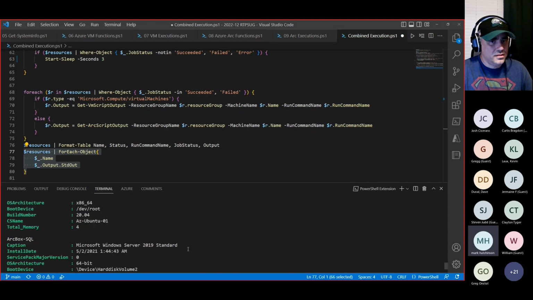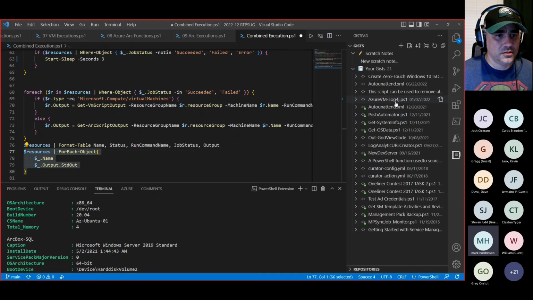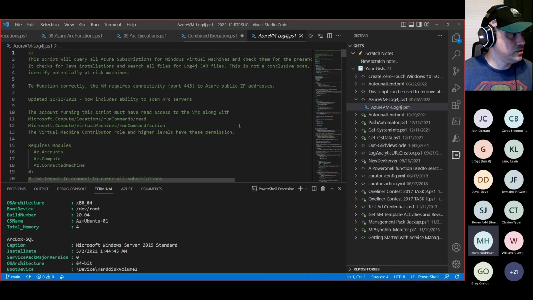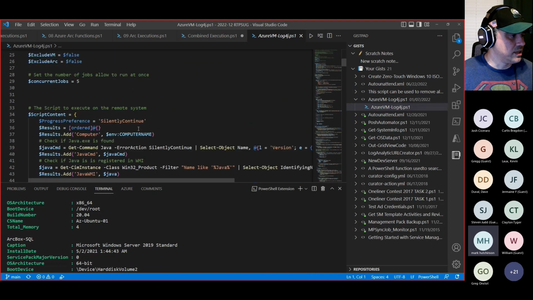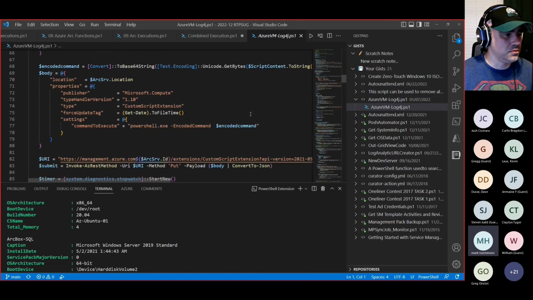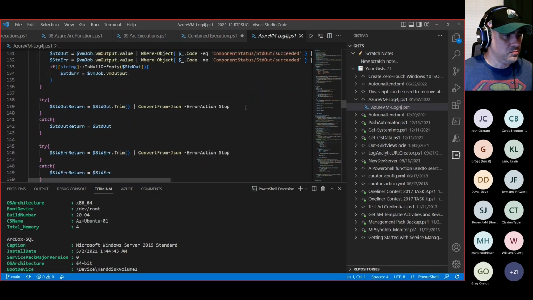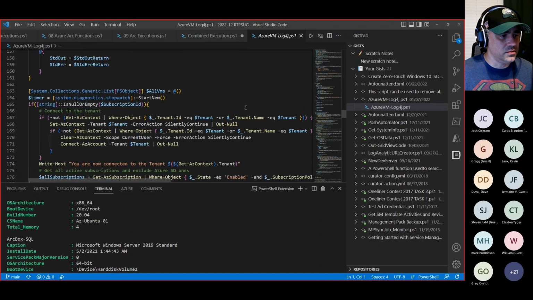So as I mentioned, I originally wrote this for Log4j. This is a lot fancier version of that, but it is out there on my Gist, this Log4j, and this has some additional things built in to be able to record when it runs. It'll write to a CSV file to keep track of when it ran, so that if you restart it, it's not going to re-hit the machines that it's already hit before, because we ran this at some places with thousands of machines, right?